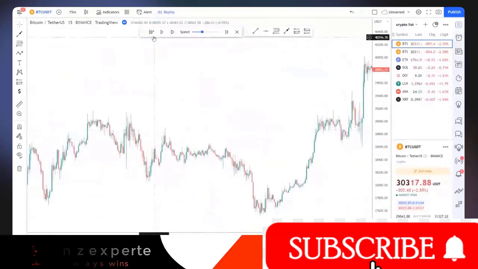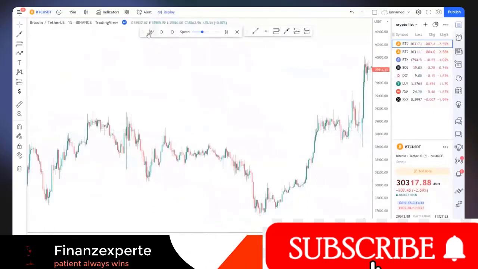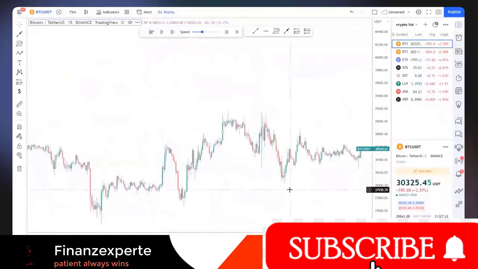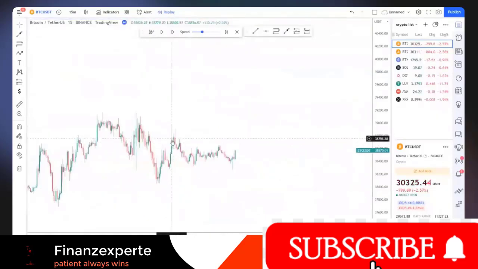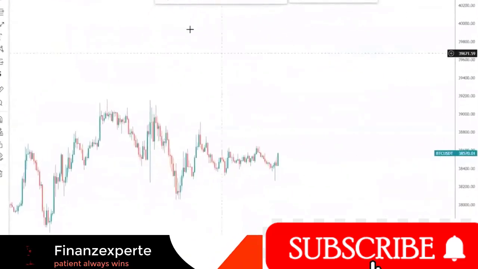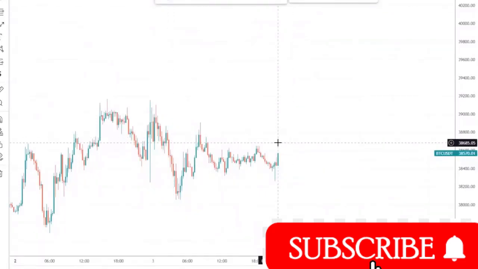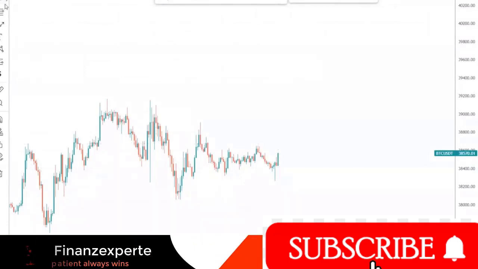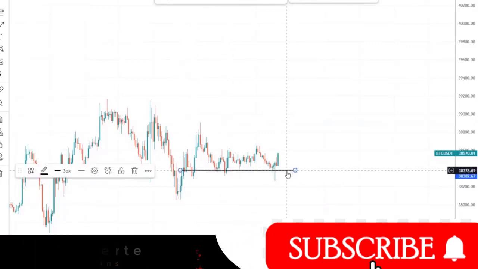Here's a really good example. So say we were to catch this live. In fact, there's another area down here, but we'll have a look at this one right here. Say this is where catching it live. I've just gone into replay mode, and I've just jumped back to the 3rd of May, 22nd of 2022, I should say. And all we're going to do again is just draw the support line.